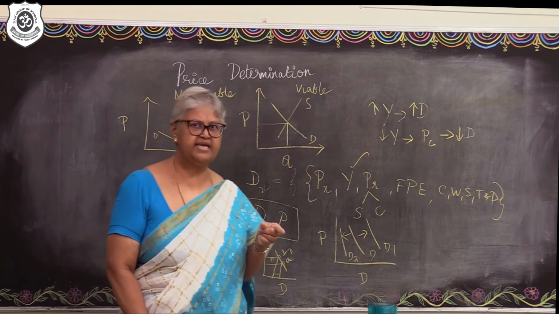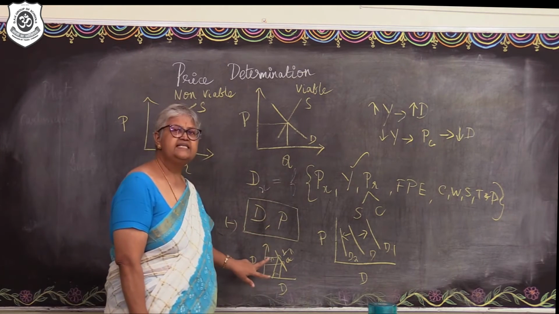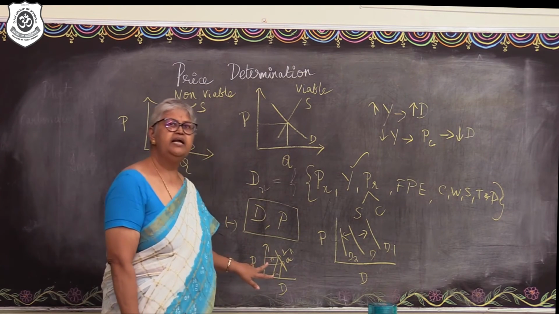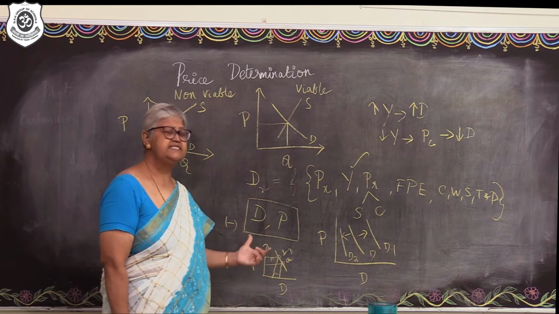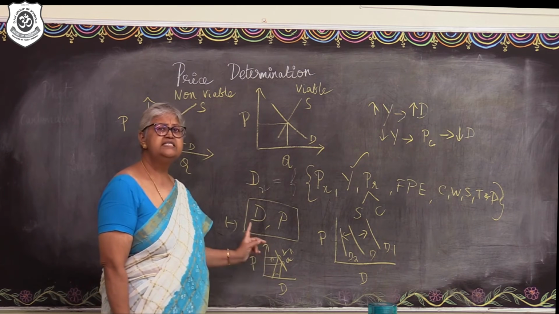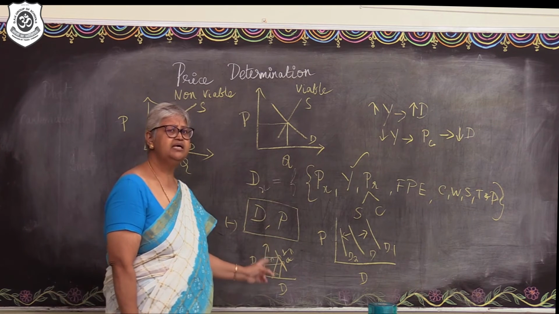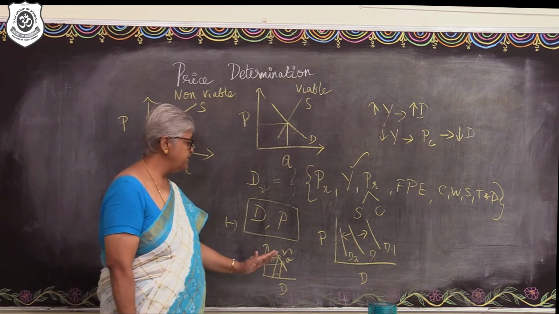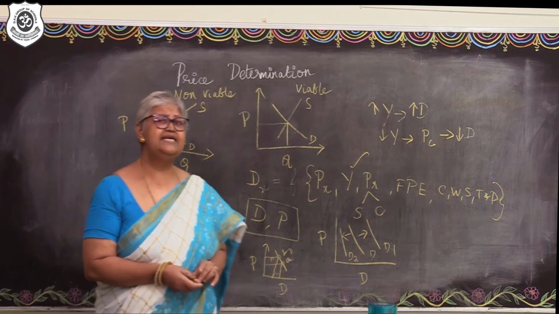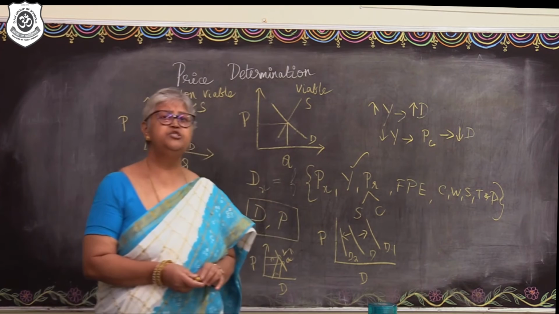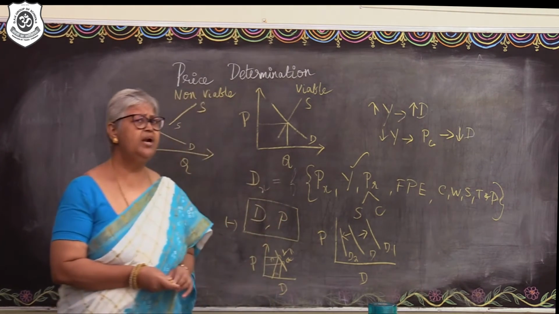If it is price, then the change will be understood as a change in the quantity demanded, and that change can be expressed as a move along the same demand curve. The demand curve will not shift; there will be a movement along the same demand curve. Either an upward movement or a downward movement will indicate a change in the quantity demanded due to change in the price. Yeah? Fine? Now, what about supply?